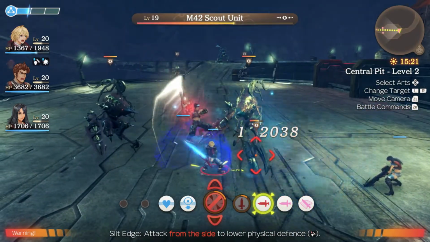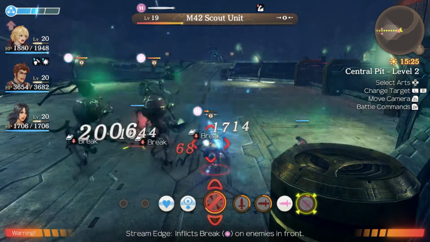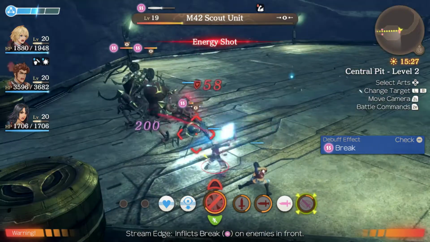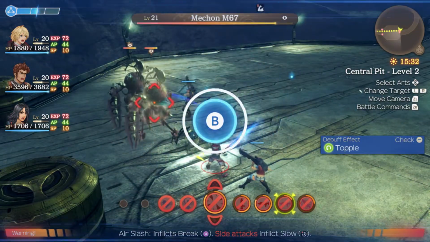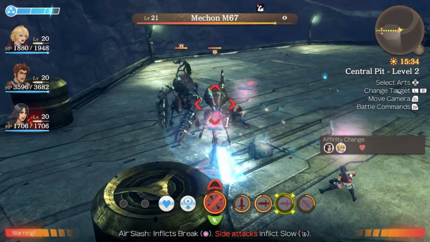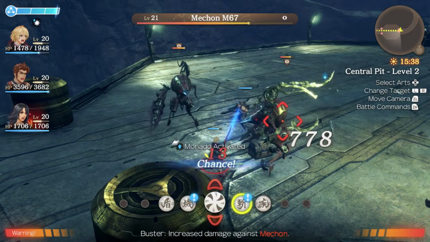It's lost the aspect of fun because we know how to beat them now. We have the Monado on our main character now, so we don't have to go long distances without it while dealing with Mechon, and it's just lost a lot of its charm fighting Mechon.